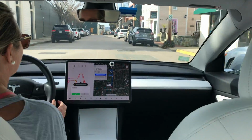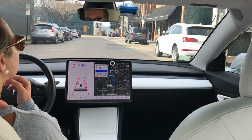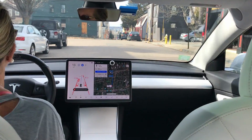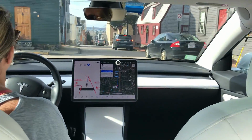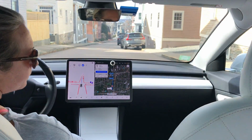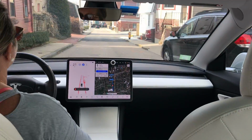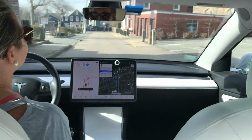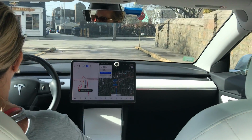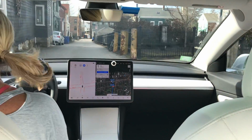Okay, here it goes. So it doesn't, okay, here we go. This is very weird. Okay, there's a stop sign here. All right, it's got that. I wish there were more cars parked here today. Normally this street is lined with cars in the summer. Now it's going to go down this alley. I can see that there are no cars coming, but yeah, it did a good job there.